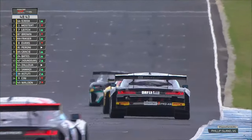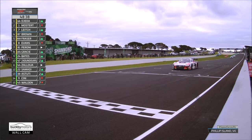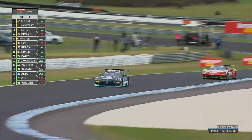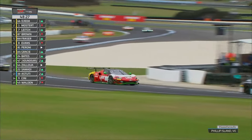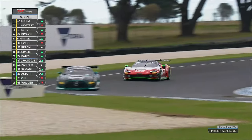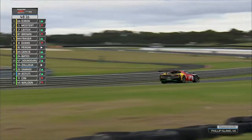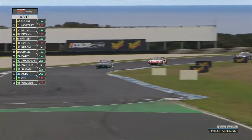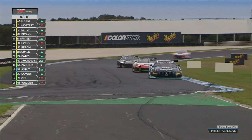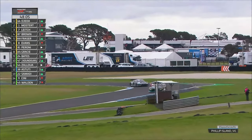But he's a very switched-on individual. He understands the sport. It'd be nice guidance from him to help this new fledgling race team. They've got some great brain power down there. We've touched on the fact Adam DeBore is engineering car one with Chaz Mostert. And that was Garth just dropping back, getting past on the Buckley Motors wall cam. They've got Mark Goddard there from Eurasia Motorsport, who's a hugely experienced international race team owner. And he's got five of his guys down from Asia to help run these cars too throughout the year. A lot of brain power put together for this brand new race team that came out delivering yesterday with a 1-2 result in the first race win for a Ferrari in GT competition in Australia since 2017 Bathurst 12 hour.